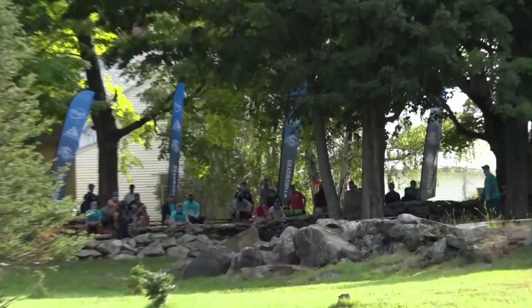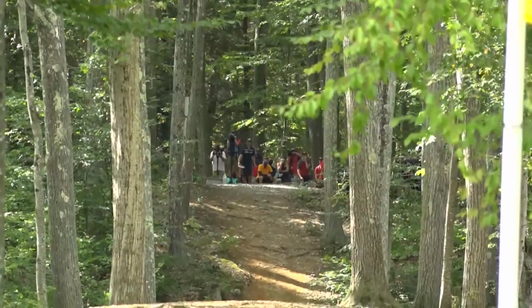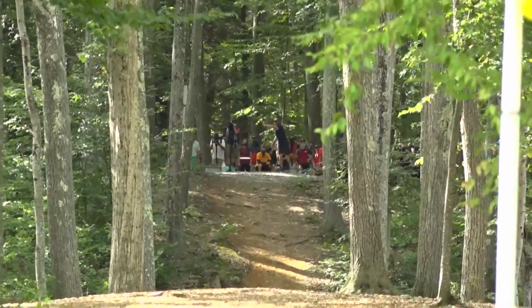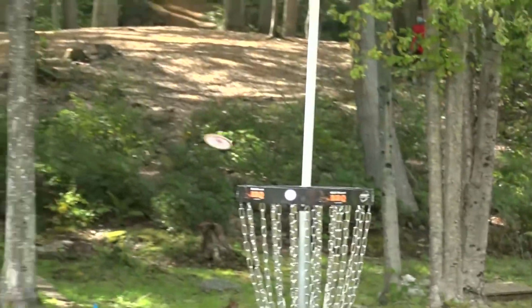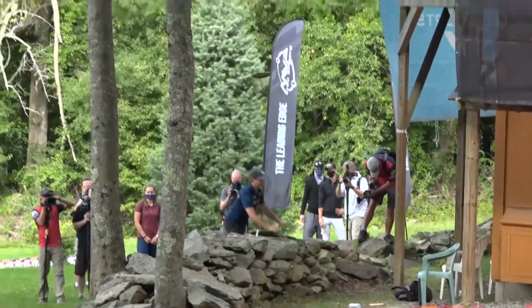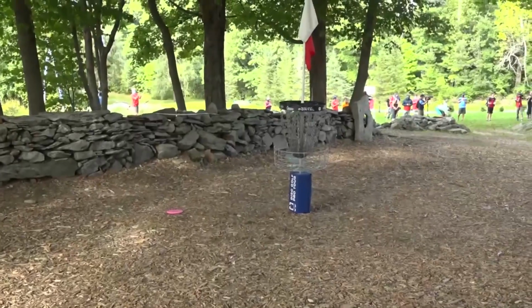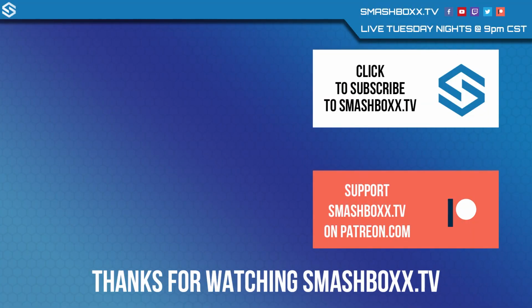He misses the tree he hit yesterday. Looks great, Terry. Yes, what a shot. Paul keeping it low, just like the previous. Oh my goodness! Huge skip. Terry, he skipped off a rock. McBeth. Yeah. Oh baby! Are you kidding me? Paul McBeth. It's official. I told you he was going for the birdie.